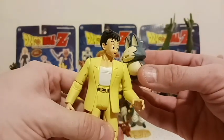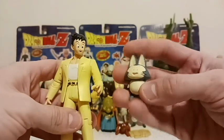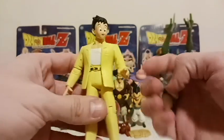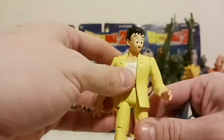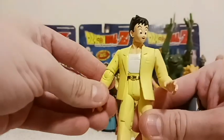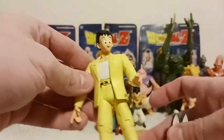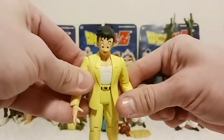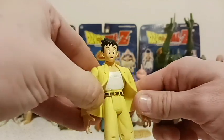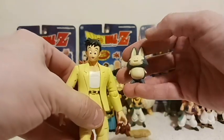They, of course, debuted in Dragon Ball. Puar can transform into many things. Really cute little guy. And Yamcha, it's a shame they didn't include Yamcha in the original series toys. But hey, he got a figure, not TN, so that counts for something. TN would be released in the Jakks Pacific series of toys, unfortunately, so no Yamcha TN, but they got Yamcha. Too little too late, but hey, better late than never.